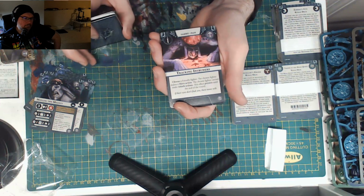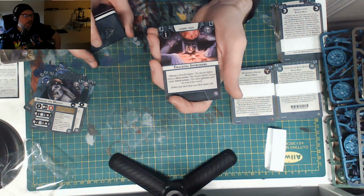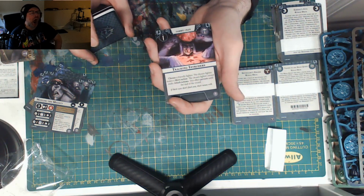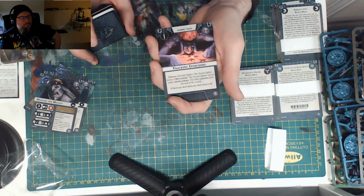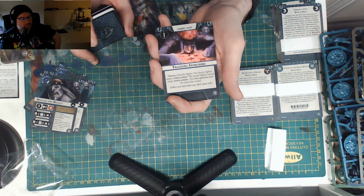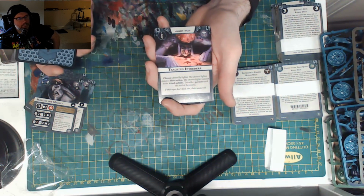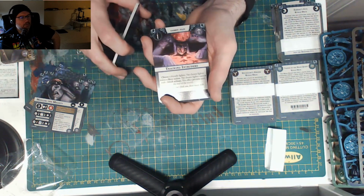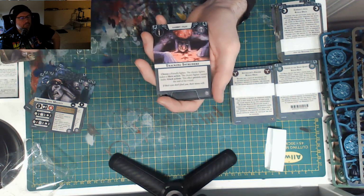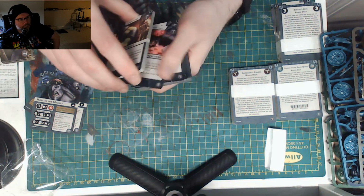Choose a friendly fighter. The chosen fighter makes a move action. The chosen fighter cannot make attack actions. This effect persists until the end of the round. So you just get to move somebody for free. Yeah, but they can't attack. There's no restriction on the move, right? So let's say they moved in, now they need to move back. They just can't attack anymore.